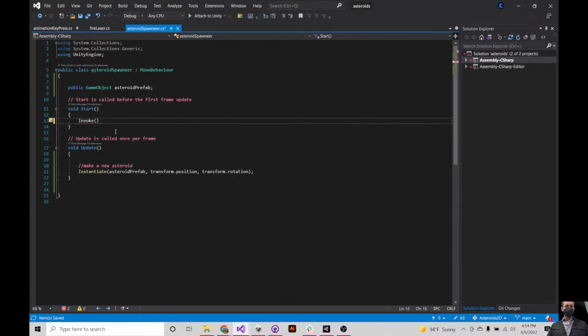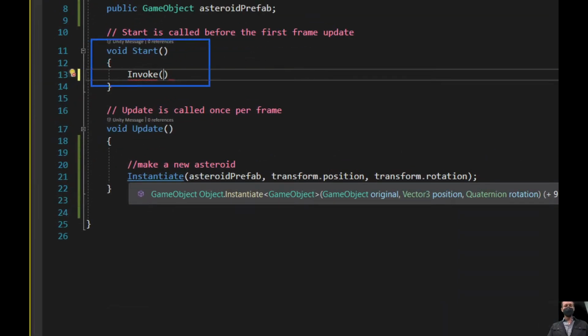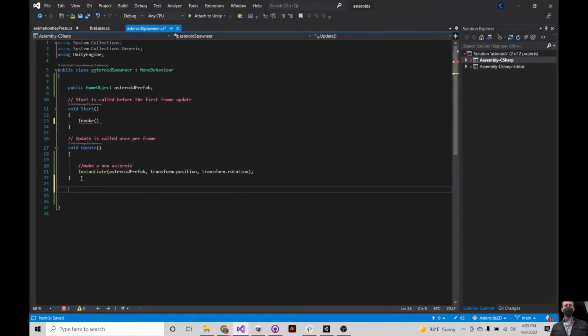And so we've got invoke here. A method name, and so there's void start and void update. The thing we haven't done that you can do is you can write your own functions. Void whatever.